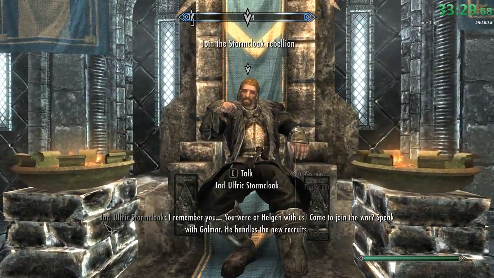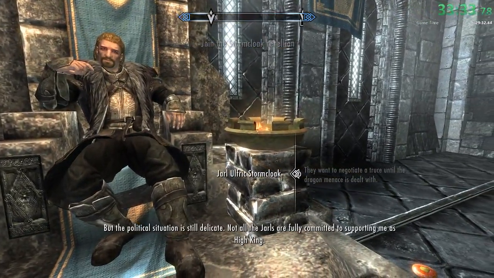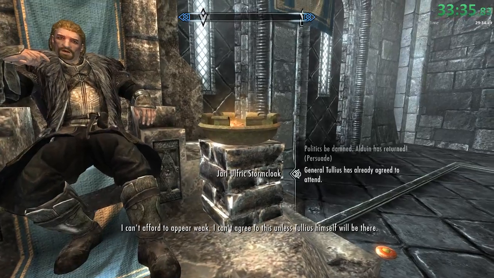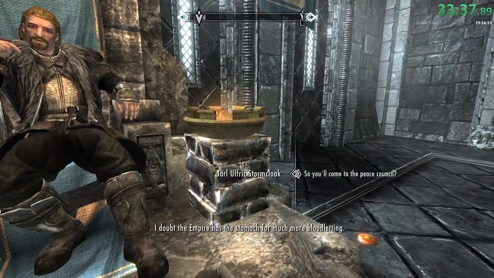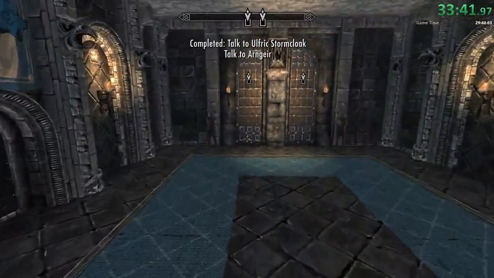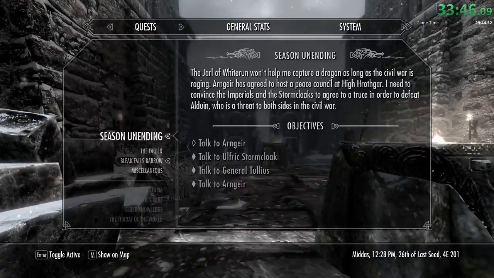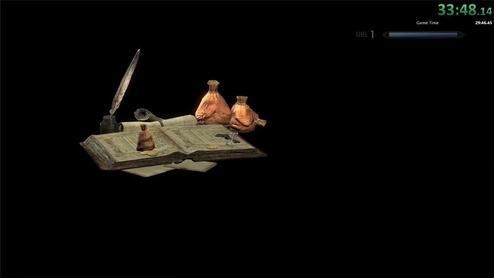I remember you. Speak. And now to convince this guy, you basically say, well, the other guy's coming, so you've got to come too. And we go back to Hrothgar.